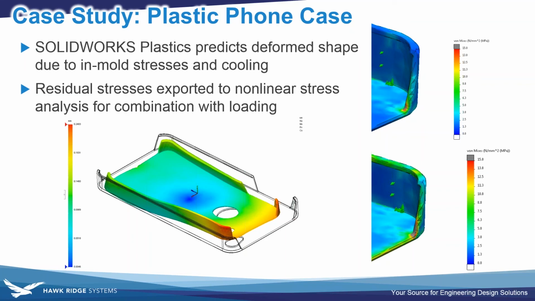Should we add a cooling line? Do we need to change the design of the part itself? Do we need to change the runner layout and how many parts we inject at the same time? So again, we're predicting the initial properties of the part just from the manufacturing process.